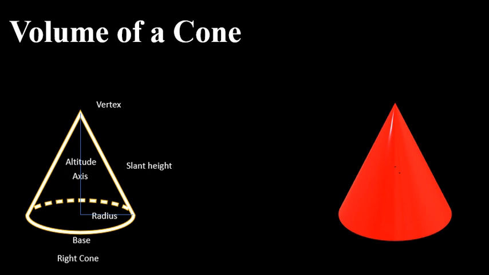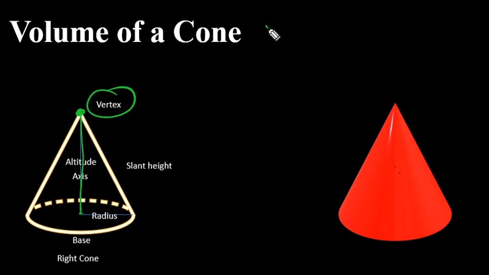Hi everyone. In this video we are going to discuss the volume of a cone. In the previous videos I have discussed the cone. This is the vertex of a cone. This is your radius. The base of a cone is a circle. This is your slant height and that is your normal height of the cone, or you call it altitude or axis. The slant height we will not need here, depending on the type of the question though.